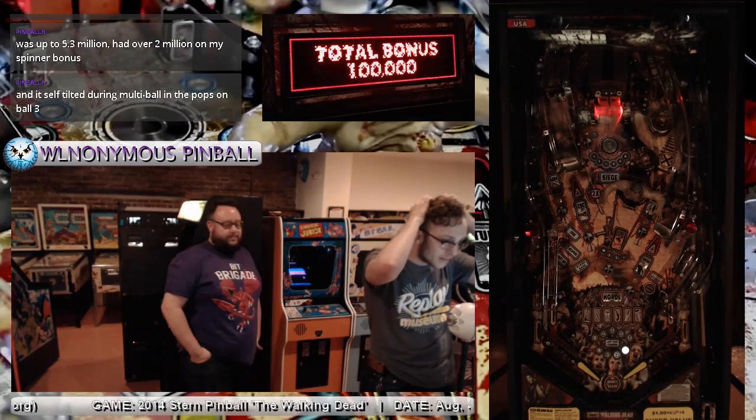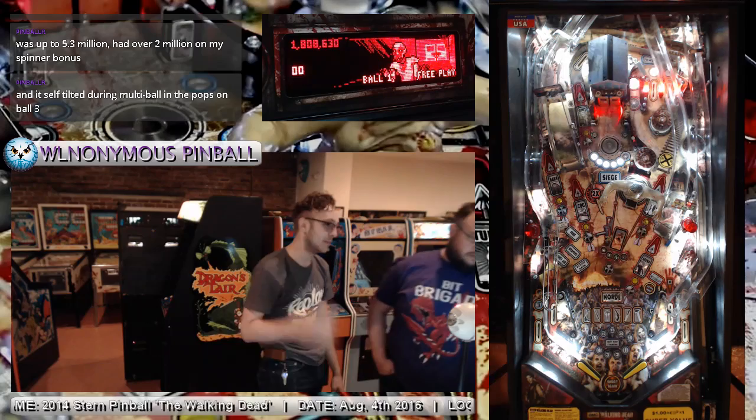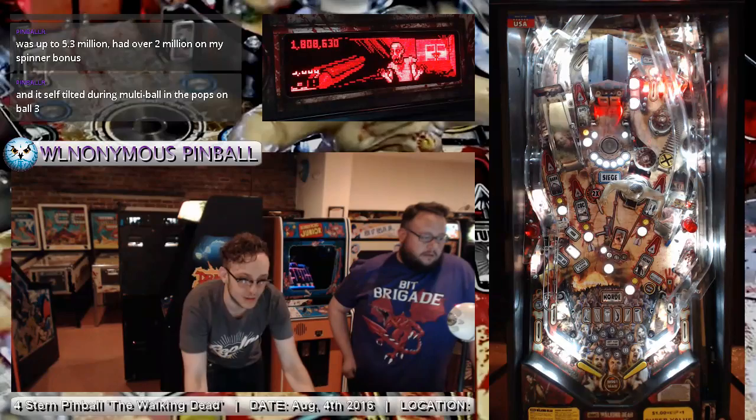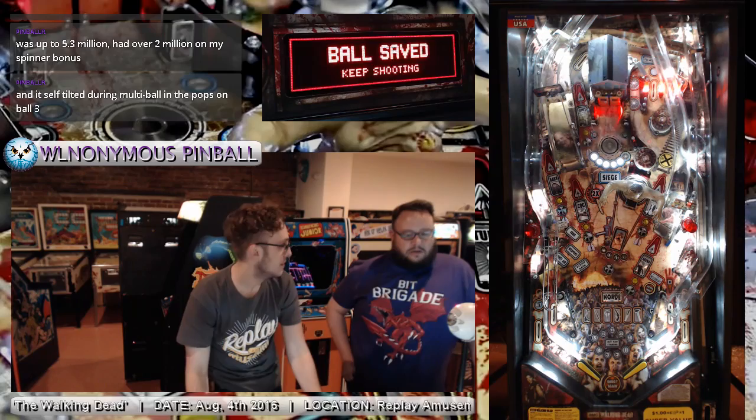Let's go. It's my turn, mate. Let's set up to 3.5 million. I ever had over 2 million of my spinner bonus. Self-tilted during multi-ball in the pop numbers in ball 3. Jeez. On Hoops? Yeah. That's a bummer. Did you call a tournament director over and try to figure something out? That's a malfunction, it sounds like, right? If you're just not touching the game, it just tilts? No, that's just a tilt.